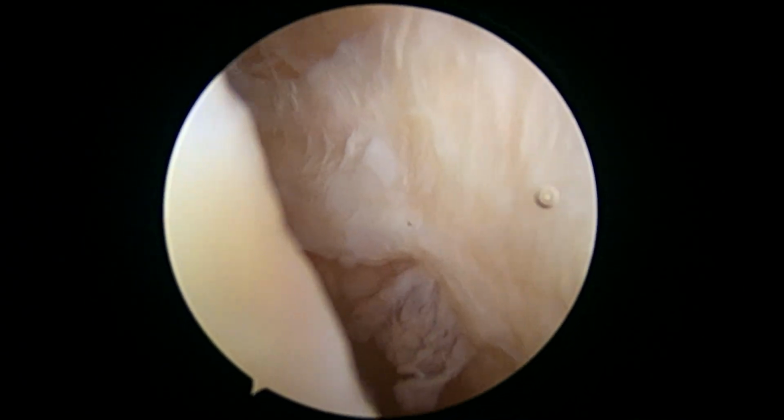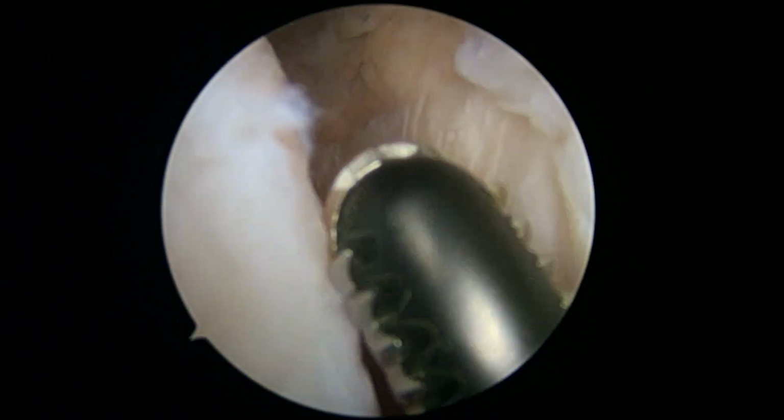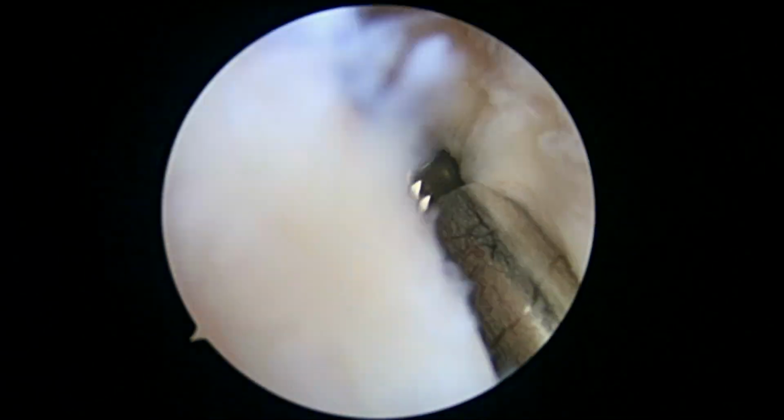Okay, so we're looking in the medial gutter here, because sometimes loose pieces hang out here. We can put our shaver down here. We can even turn on a little bit of suction. And I think we got the one loose piece that was there earlier. Now we're going to come back up here.